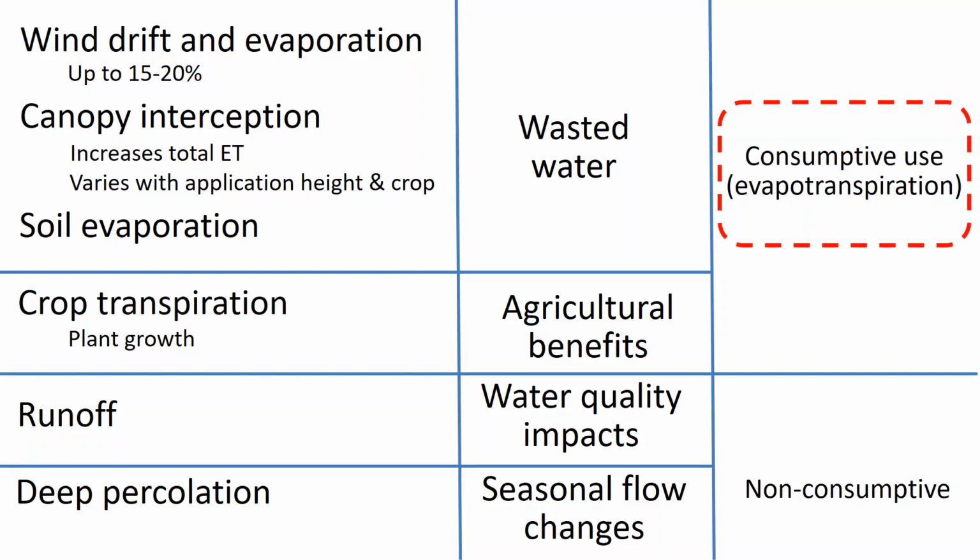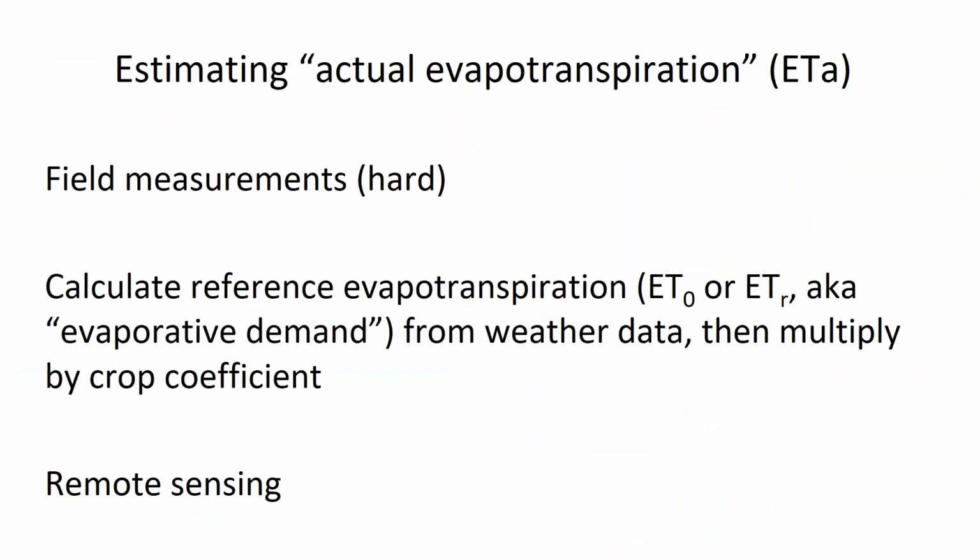And if we can do that by minimizing the wasted water, that's great, because that's kind of a win-win circumstance, right? If you get into reducing the crop transpiration, then that's good for stream flow, but it's bad for farmers, right? But we may need to do some of that depending on what the goals are, right?